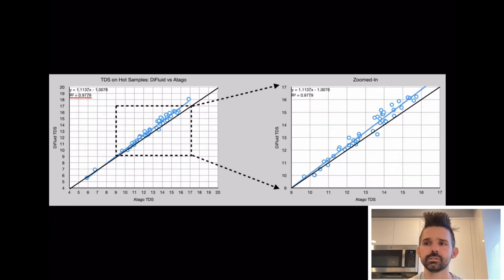And then I made these charts. So this is a scatter chart of DiFluid TDS measurement compared to the Atago TDS measurement. So I have the black line there that indicates Y equals X. So if they have the same reading, they would be along that line. If they're above that line, then that means DiFluid is reading a higher TDS than Atago. If it's below that line, then it's reading a lower reading. So there's a slight offset, and this grows over time. So the slope is an increasing slope, which is a little concerning.